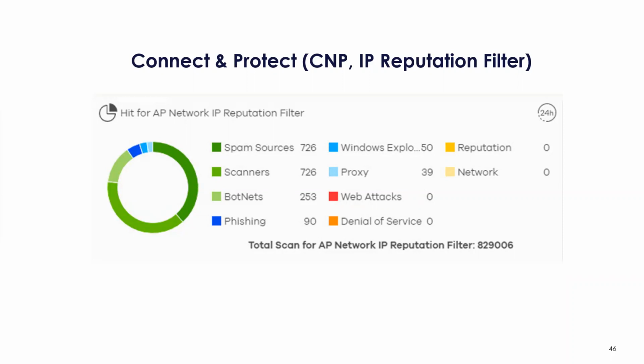So you can see here, it's doing it through an IP reputation filter. So it's not doing deep packet inspection or SSL inspection like our UTM devices do, but it does provide, using this IP reputation filter, a pretty good security against different types of things here, right? It can block spam sources, it can block known scanners, it can block botnets, it can block websites that are known for phishing, et cetera. So this is a license you can buy.